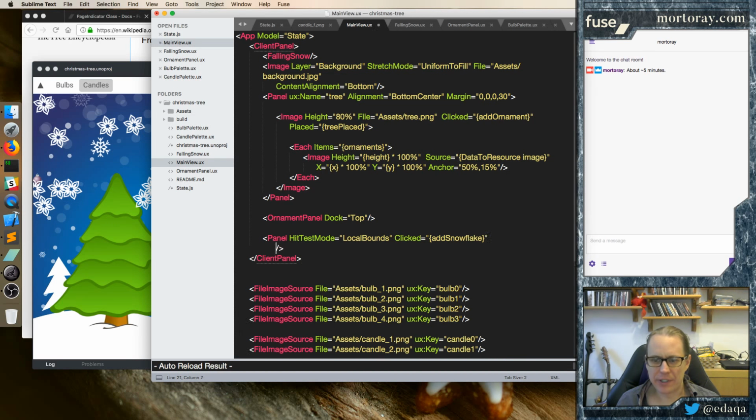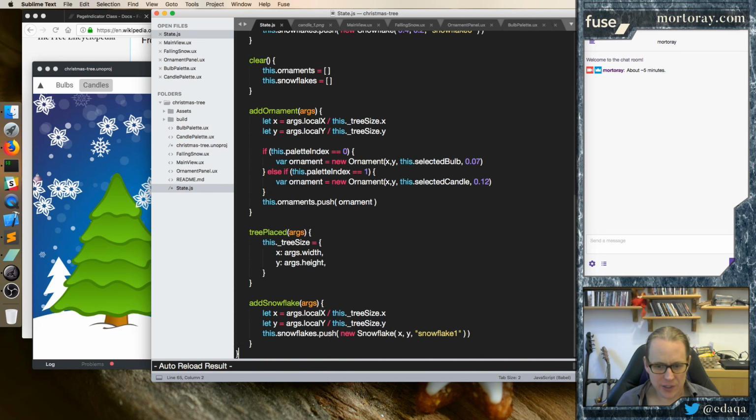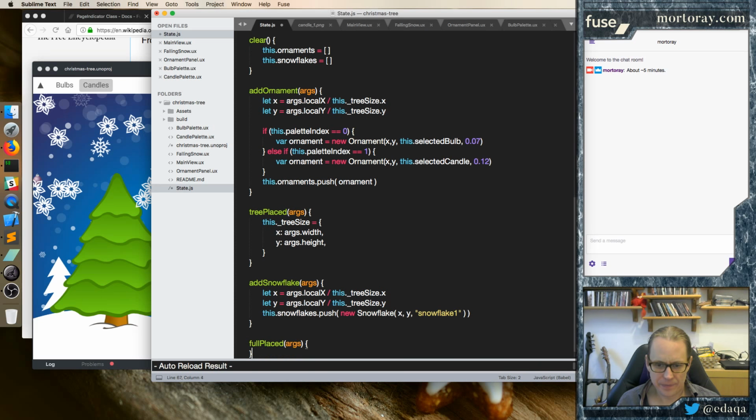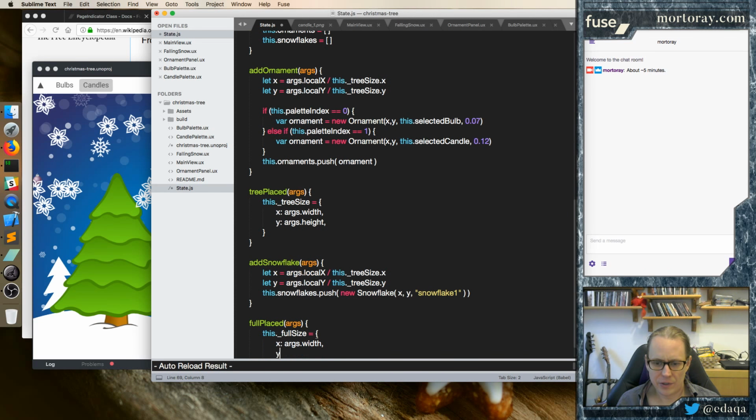So we're going to do the same thing here. Placed equals full placed. I don't know what else to call that. Because it's not really snowflakes, it's the full size, and let's do full placed. Full size equals x args dot width.